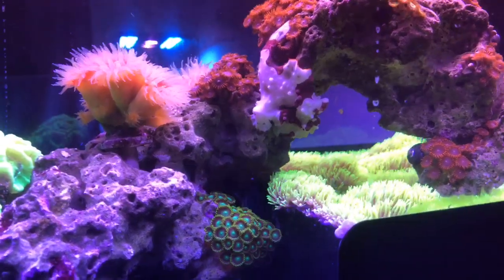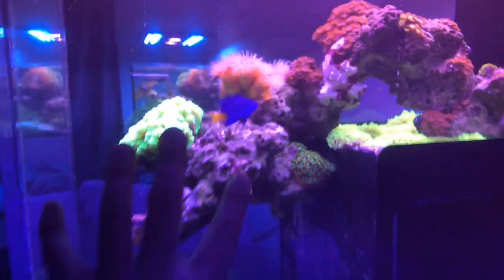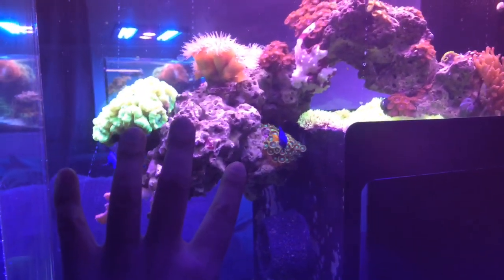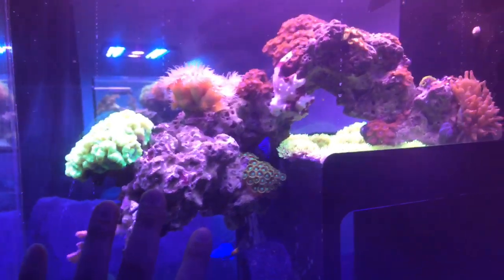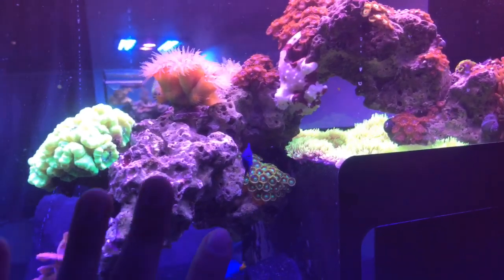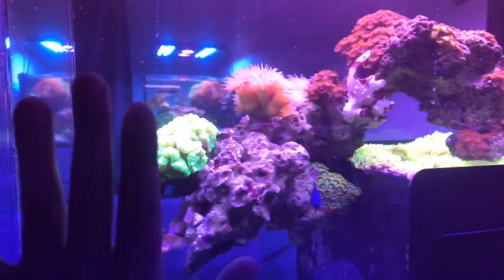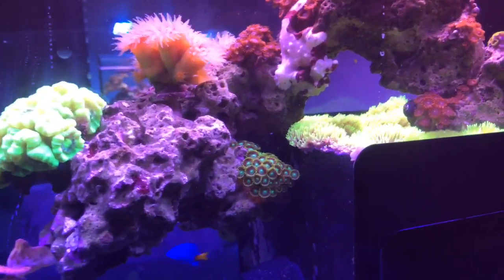To be honest, I'm not sure. I've not checked in a long time. I do know that this tank has some extra nutrient issues, so I gave it a nice cleaning today. The reason I can tell is because every 3 days the glass has a bad algae film, so I know that's extra phosphate and nitrate.